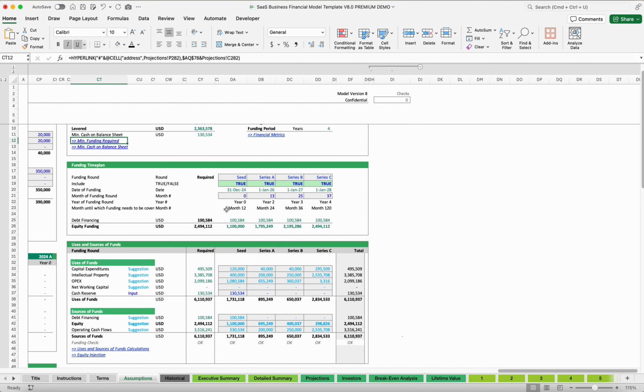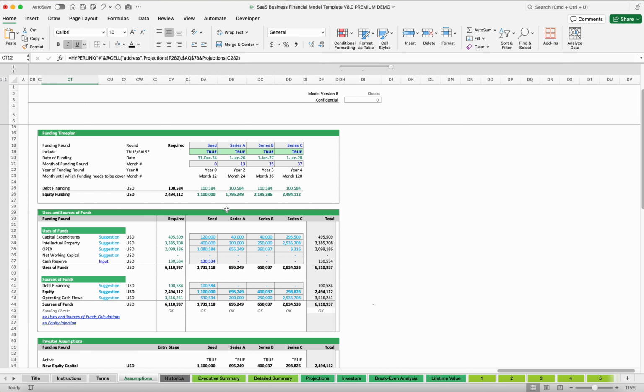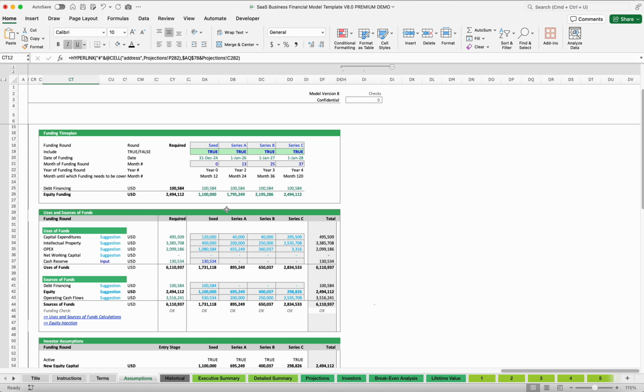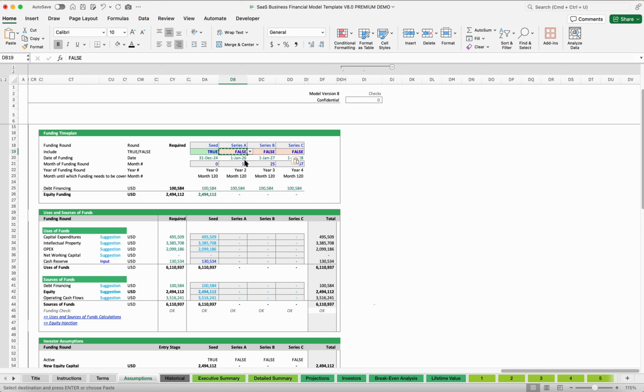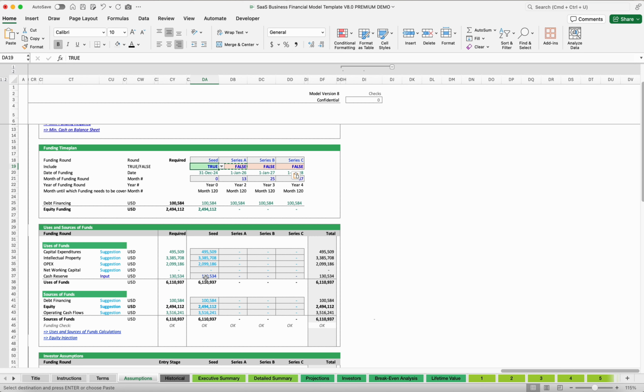And then we have to make an assumption about how many funding rounds we plan to target. Maybe the best or easiest way to start is with the scenario that we only go for one fundraising round. The model will then calculate and tell you how much equity financing is required.